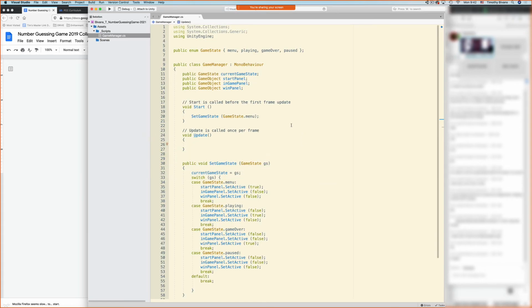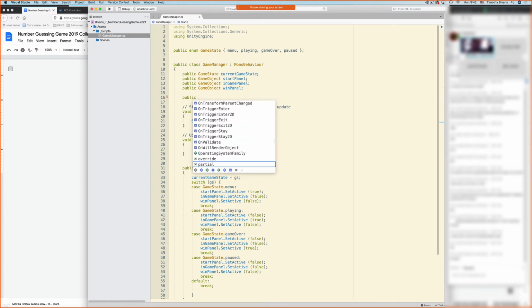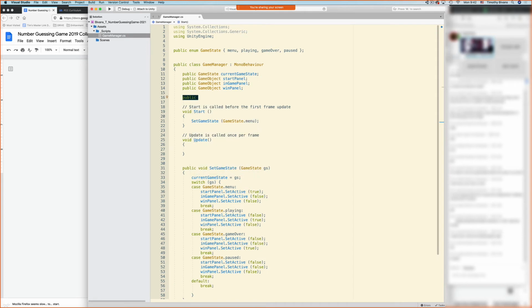So let's go in here and let's say public prompt public. What do we got to do first? I hadn't done that yet. All right. I need to do this, right? Using UnityEngine.UI like that, and then I can use that text object. Public Text prompt text.